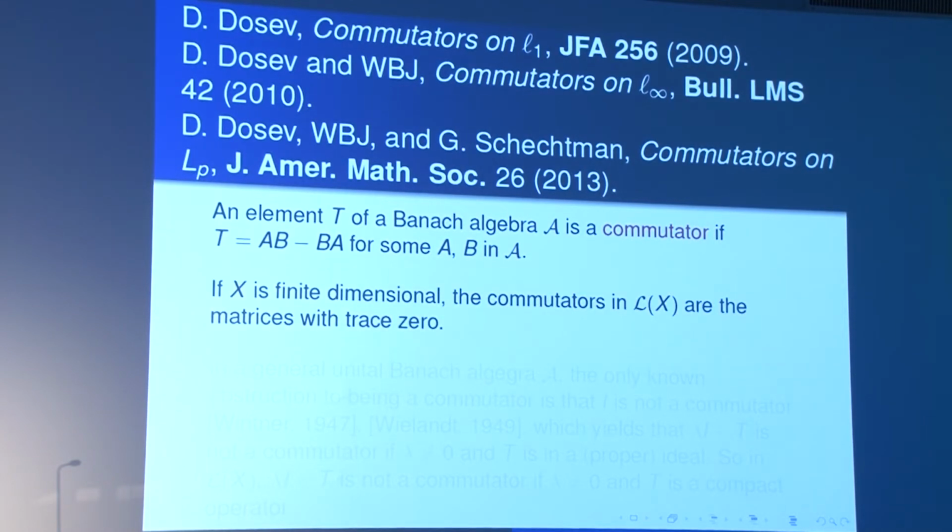Now, if you look at a finite dimensional Banach space, there's a very classical and beautiful characterization of the commutators in L(X). So these are just n by n matrices, and these are the matrices that are of trace 0. So it's a theorem in linear algebra, of course, because all the norms are equivalent here. It doesn't really matter. But I have a question.